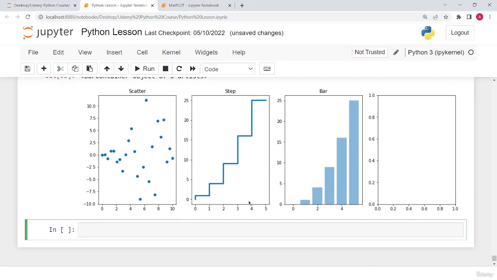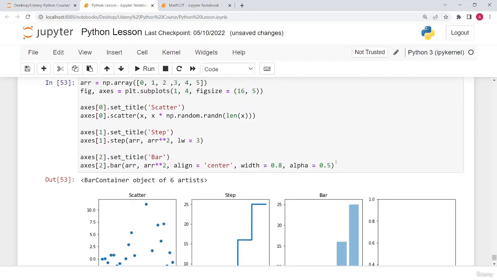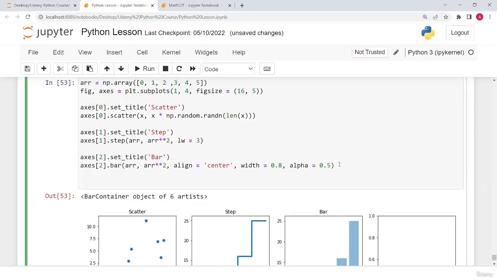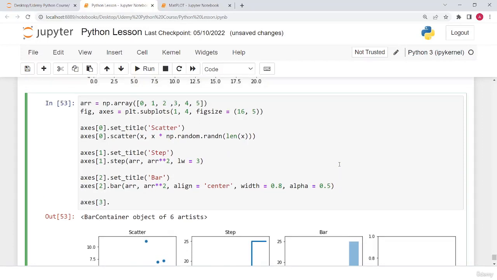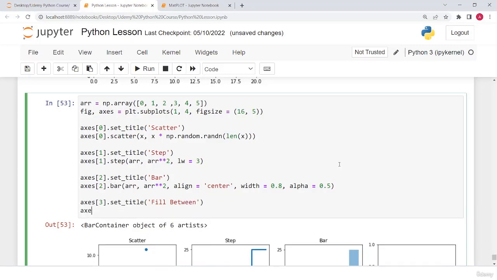So far we have plotted 3 graphs. Now let's plot the last one. Axis 3 dot set title. This is the fill between. Axis 3 dot fill between.